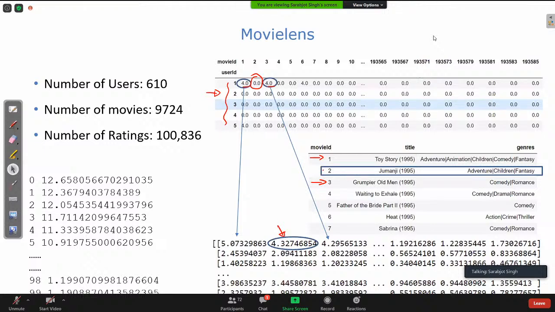And what is that movie? It's Jumanji, right? So this would be a recommendation. And as you can see, while we have not used the genre in the calculation, we can see that the Jumanji genre is adventure, children, and fantasy, and we've got fantasy, children, and adventure in here. So without using the content, we've still been able to give a sensible recommendation. And what I've shown here is the cost function as we run our optimization algorithm, which is something called gradient descent.